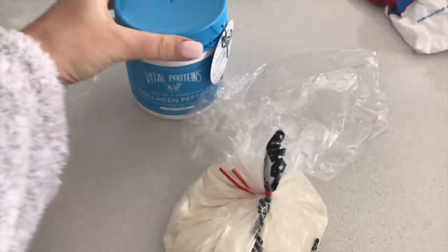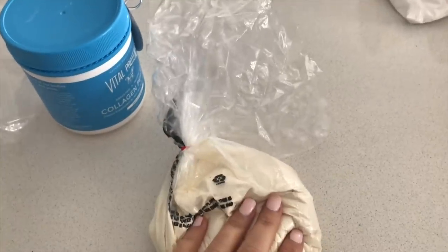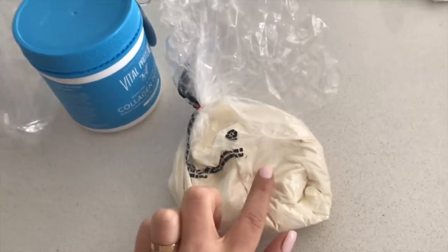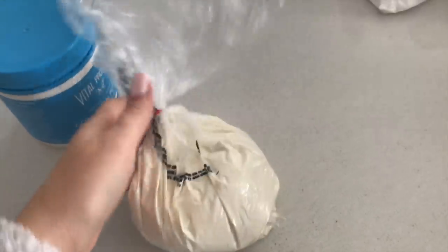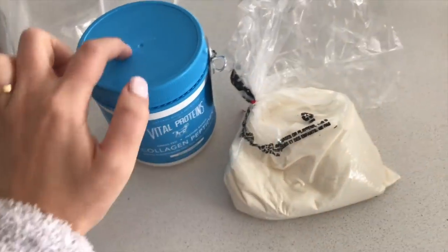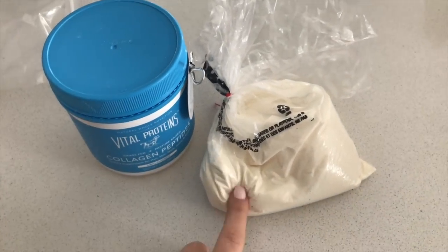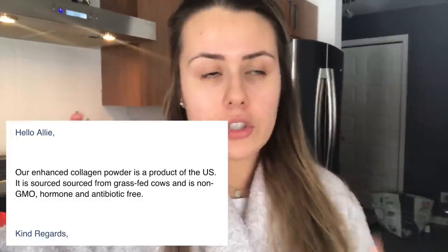That's when I'll have my bulletproof coffee. You guys know that ever since I started taking collagen I've been using Vital Proteins. A few weeks ago one of my viewers messaged me and told me she saw collagen peptides at Bulk Barn. I love Bulk Barn. I've had this for about a week or two and haven't tried it yet. I'm going to empty this into that because I have literally three big tubs. I did reach out to Bulk Barn and ask for more information about where the collagen was sourced — I'll insert the email.